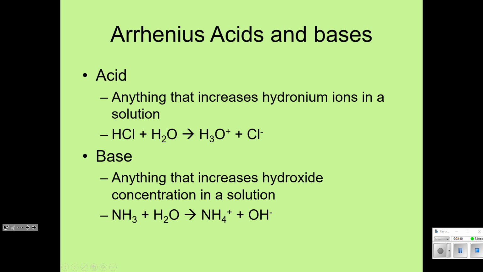So in Chem 1, this is the first thing we told you about acids and bases. What makes an acid, what makes it a base? Well, you put it in water, what does it make? Does it make the hydronium? It's an acid. Does it make the hydroxide? It's a base. If it makes neither, it's not an acid or a base. It's just a neutral thing. And there's plenty of neutral things out there.